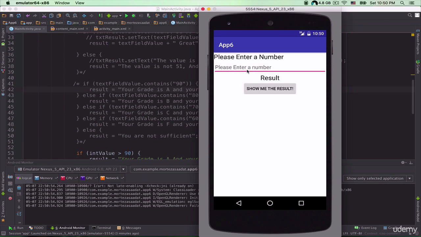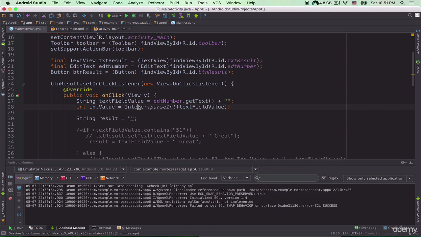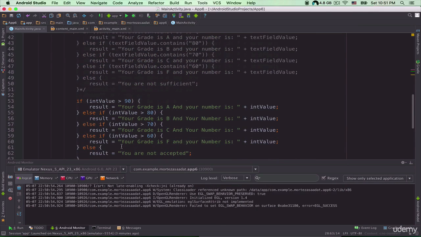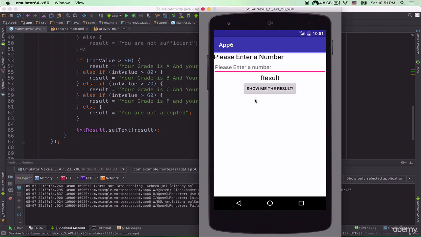We explicitly determined that we are going to put in a value of type integer. We converted this text field value to an integer number, and then we assigned that value to this int value. And here we are working on this int value, okay? So hopefully that makes sense.